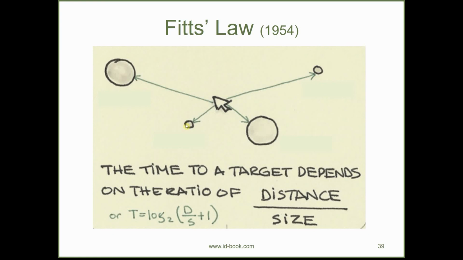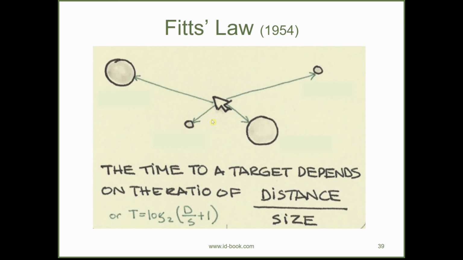The smaller target, I won't be able to reach it as fast as the bigger target, even if it's closer to me. Okay, so this took 5 units of time, and this one only took 3 units of time, even though the smaller one was closer, but because of its size, it took me longer.